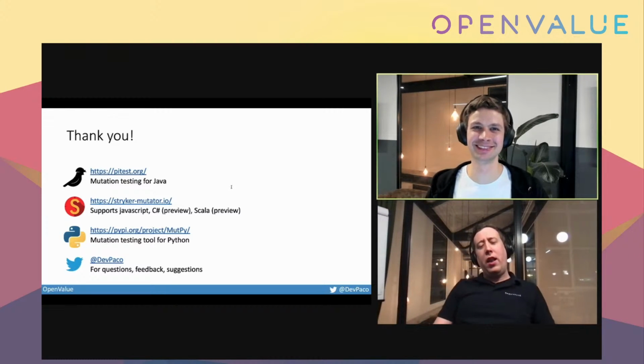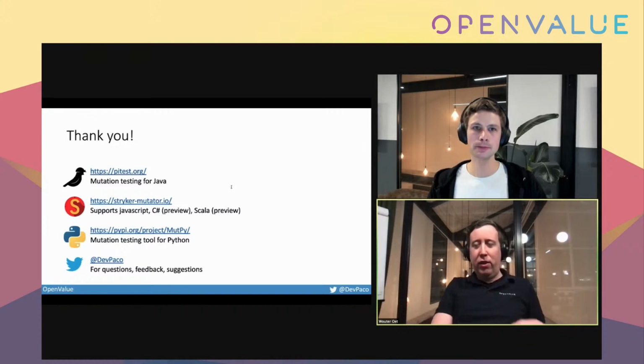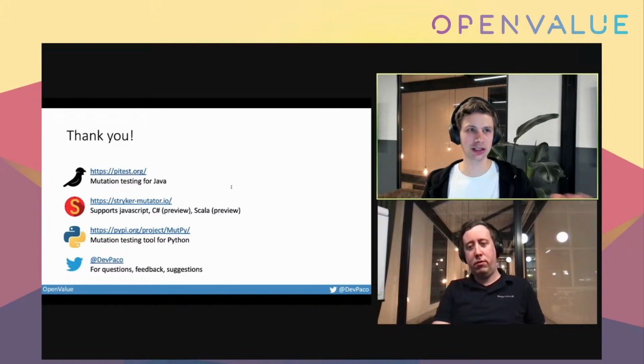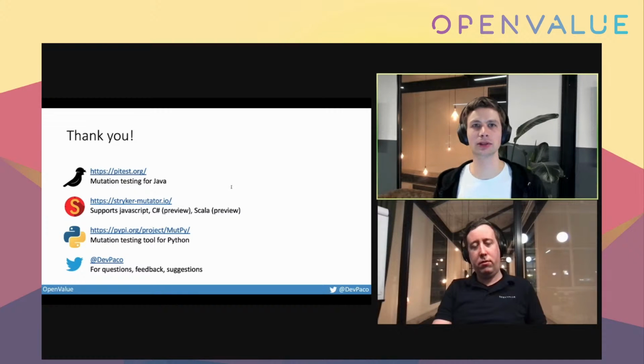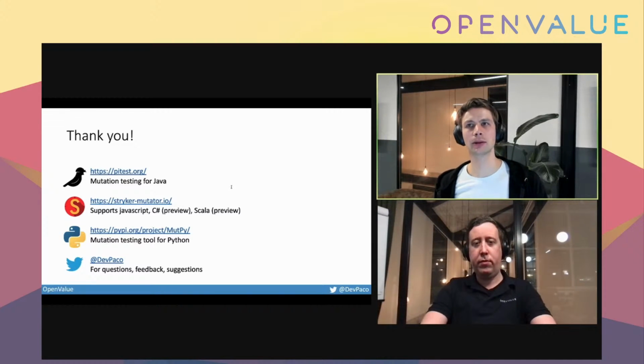Cool. And so you are now using PIT or PyTest. Is that also usable for other languages, something JVM-like such as Kotlin? Yeah, that's a good question. I'm not really sure about it for PyTest. As you can see here, Stryker does work for Scala, which is of course another JVM language. I'm not sure about the Kotlin support. I think I've seen something about it, but I would have to look into it. It's a good question though.